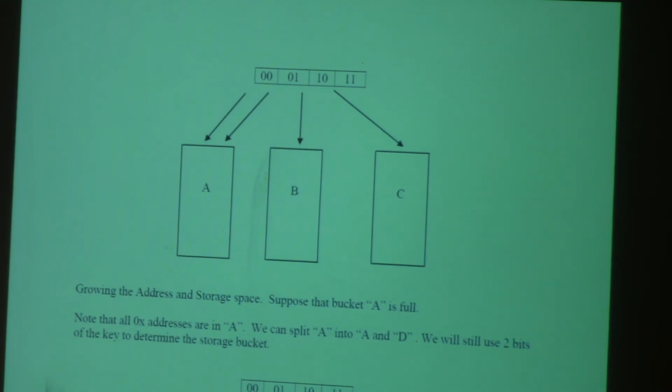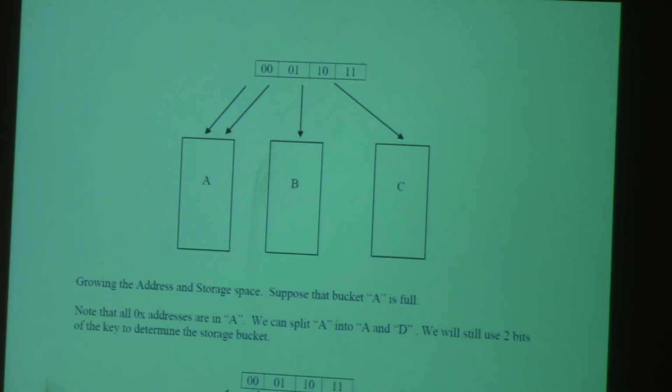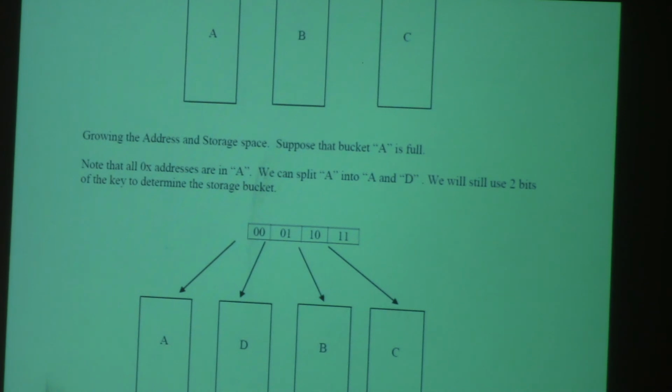Now, suppose that we keep adding records. Probability tells us that it's very likely that these buckets are about half full after the split. This one is probably more full. It probably has 7 records, maybe already 8 records in it. So it's possible that another record will go in which will fill that bucket. What's going to happen? It's going to split, and when it splits, we split A into A and D.